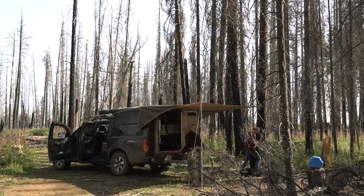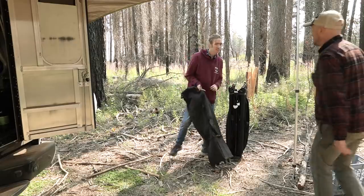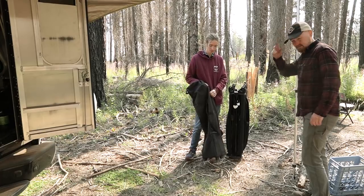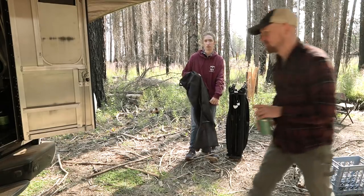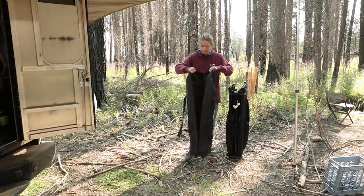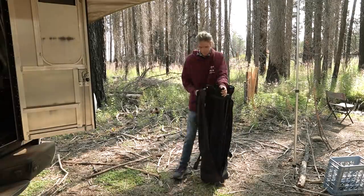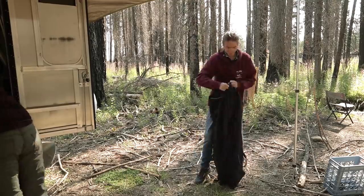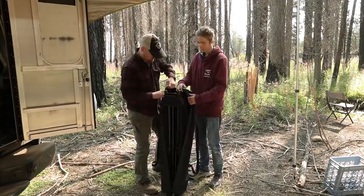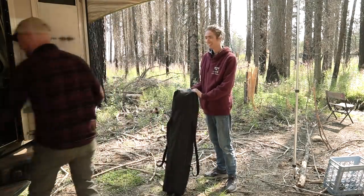As we pack up camp and get ready to roll out, Colin has some additional thoughts to share about the tent cot. As nice as this is to set up and sleep in, it is definitely not nice to put back away. And they probably could have gone with a slightly larger case. One person tent, two person disassembly.